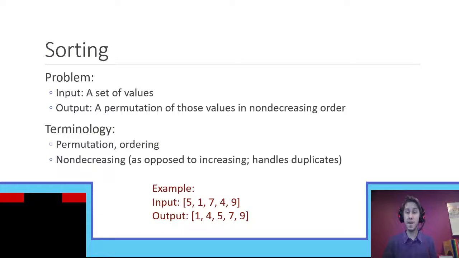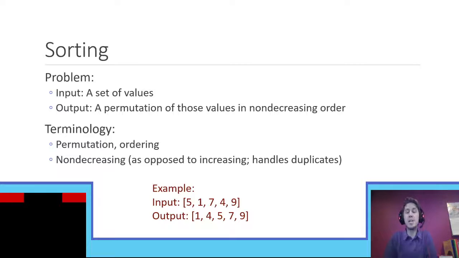Well, to be fair, you do have every right to be excited. Sorting is one of the most important problems in computer science, and though it's been studied to death, it's still very exciting. The input to the sorting problem is just a set of values. The output is a permutation of those values in non-decreasing order.